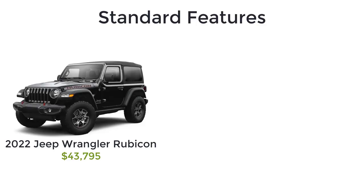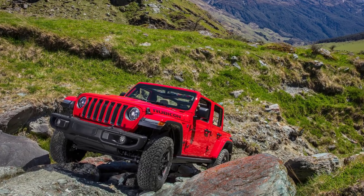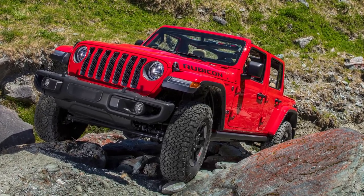Next up is the Rubicon with a starting MSRP of $43,795 for the two-door model. The Rubicon gets the features of the Sport S and Sahara plus a 4.10 rear axle ratio, rock track 4x4 system, Dana 44 heavy-duty axles with true-lock front and rear locking differentials, performance suspension system, off-road plus mode, high clearance front fender flares, rock rails, power dome hood with Rubicon decal, front and rear tow hooks in red, unique front and rear bumpers with gray bezels, gray grille inserts, sway bar disconnect, 17-inch machine face aluminum wheels with black pockets, 33-inch off-road tires with full-size spare tire, cloth seats in black with Rubicon logo, Rubicon red accent stitching, dual vented hood, easy access driver and passenger seats, and select speed control. The select speed control helps the vehicle crawl at slow speeds so it can focus its power on going up and down inclines with added control and minimal driver input.